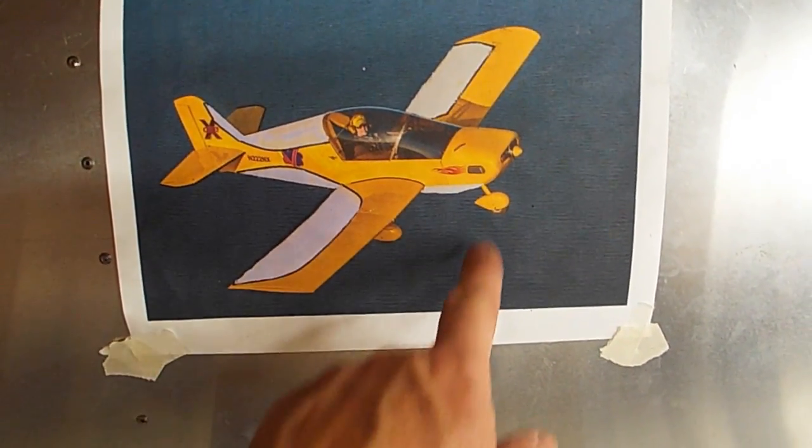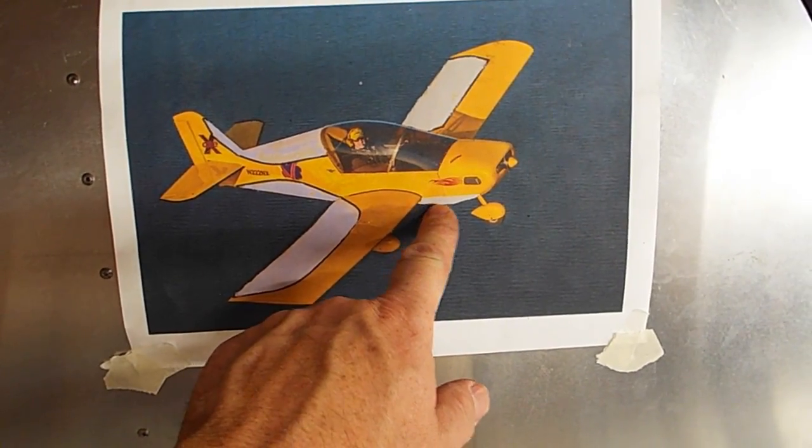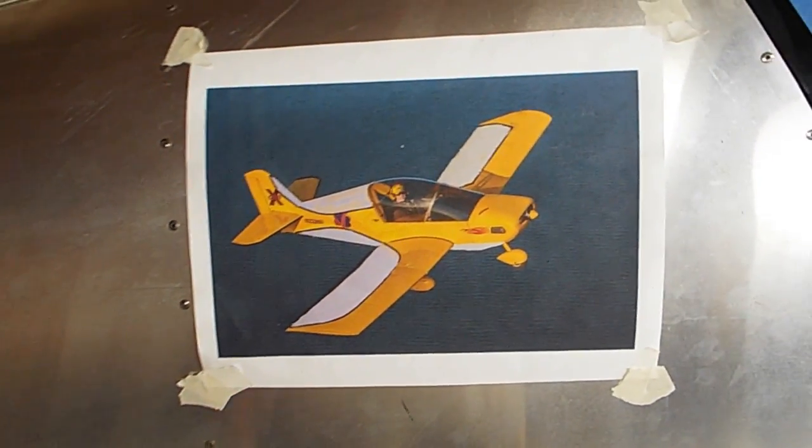And I'm going to make it silver down here, so this will kind of thin the fuselage out. I'll be airbrushing the airframe to make it look just a little bit thinner. I think the airplane looks kind of chubby, so hopefully that little scheme will make it look thinner.